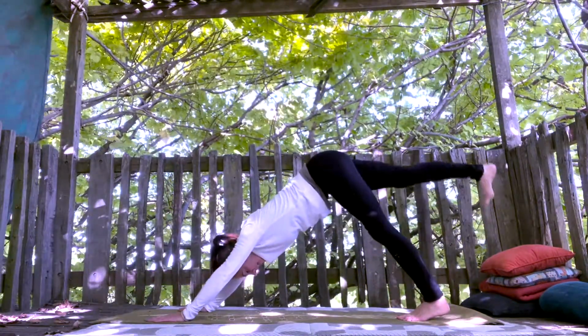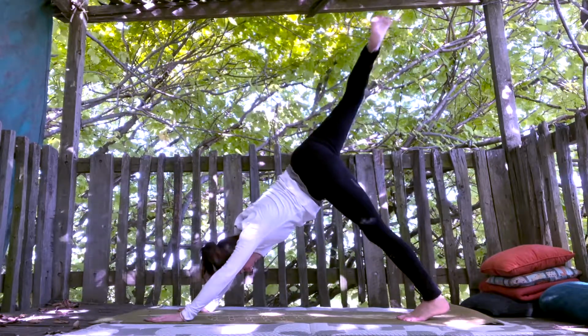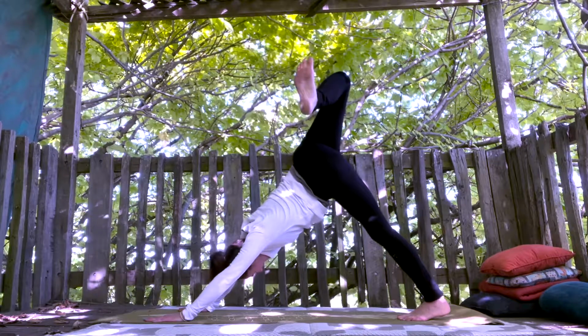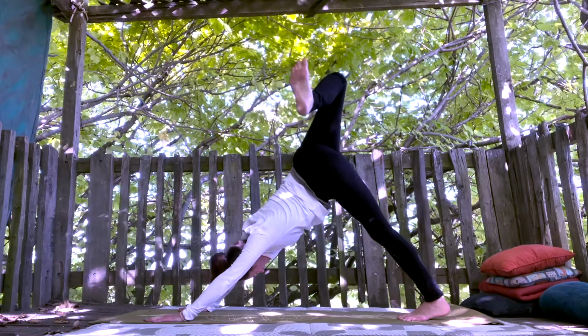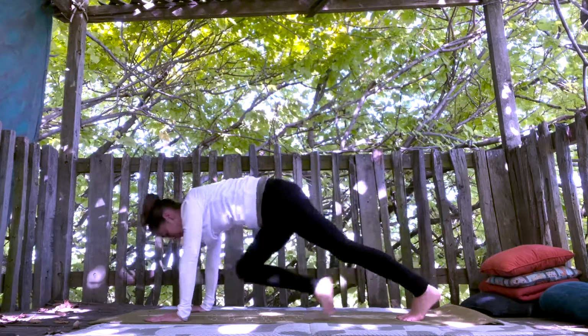Breathing in, send the leg back and up behind. As you exhale, open through the hips, bend the knee and press the foot behind. Stay there as you inhale, press from wrist up into knee high. And exhale as you come all the way through, again into pigeon pose.